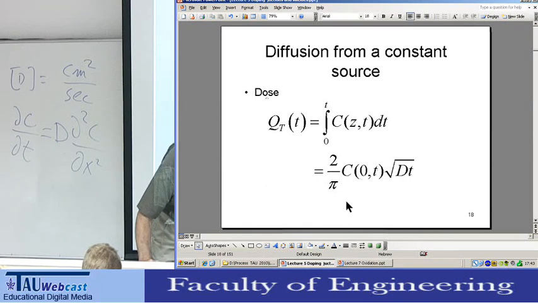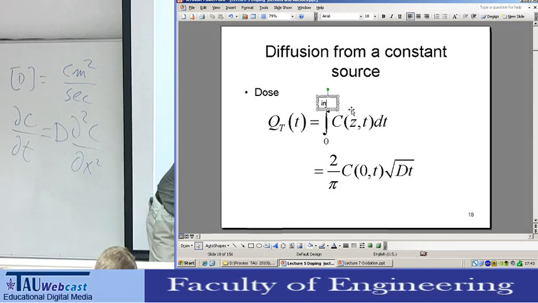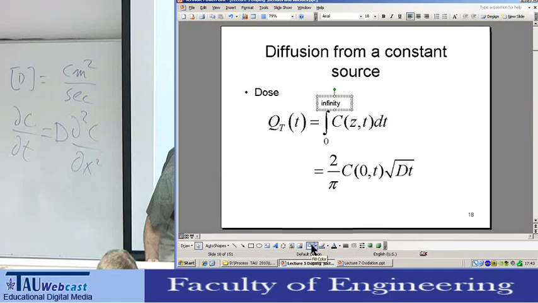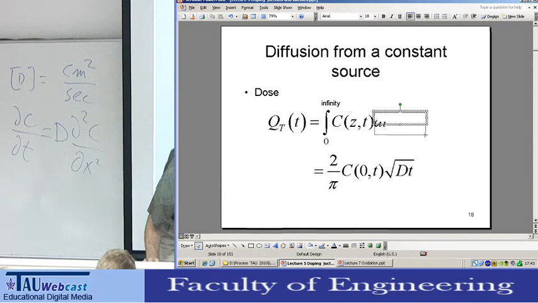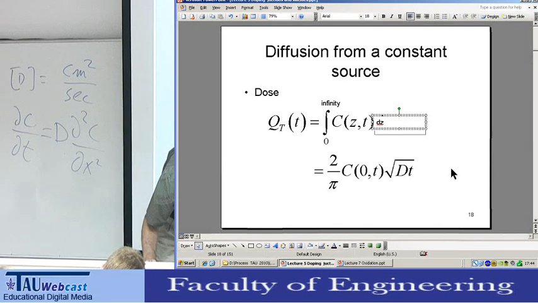Let me correct it in real time. So this is the integral from 0 to infinity, dz.